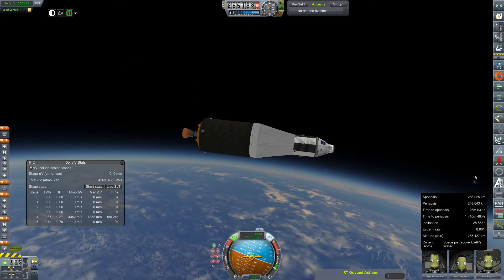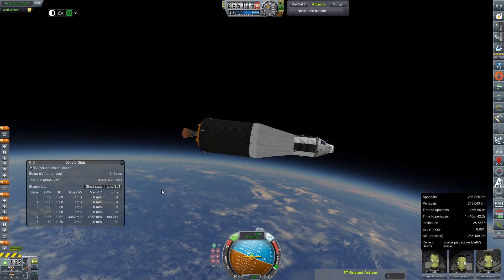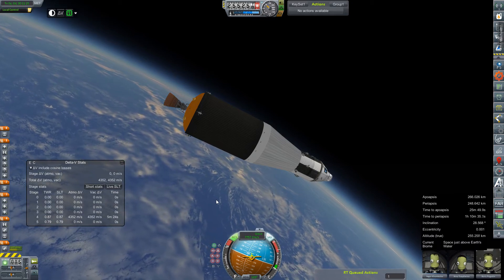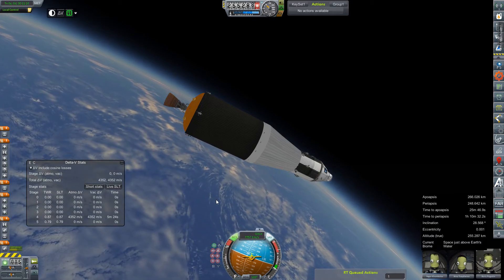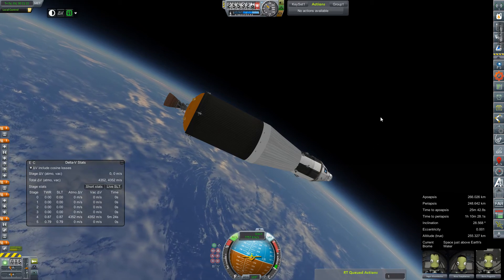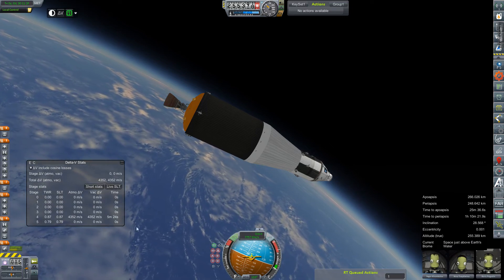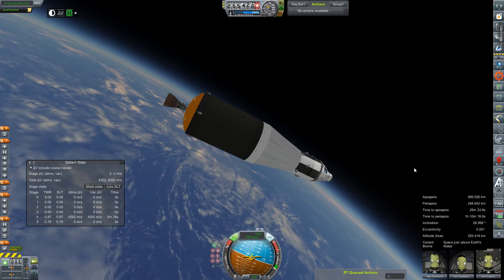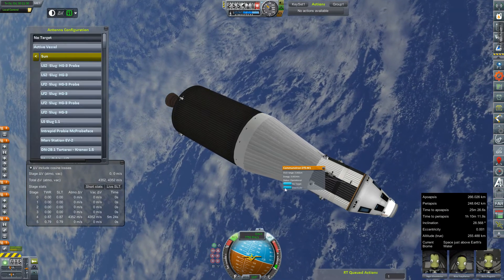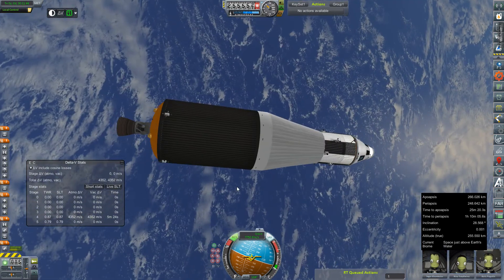We're at 266 by 248 with 4,352 meters per second left in our S4B stage. With a good — air quotes — transfer window, that should be enough to push this as-is to Mars. That's a good sign, even though I really screwed up the ascent, the avionics, and staged the wrong thing. This flight would still be able to go were there a window, and it only takes about 4 kilometers per second to get there. So that's a pretty good omen considering we're going to upgrade to the HG3s for the actual launch, and those should cover any margin I may have created and maybe give us a little extra wiggle room.